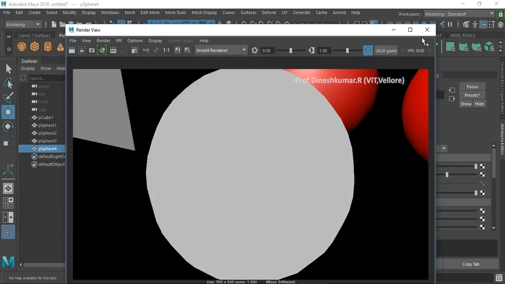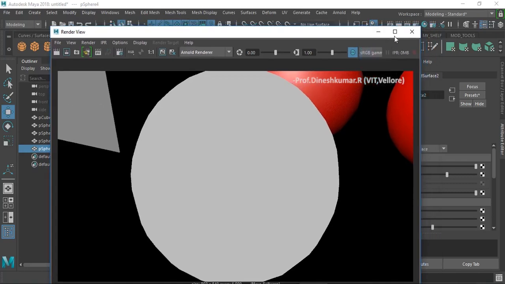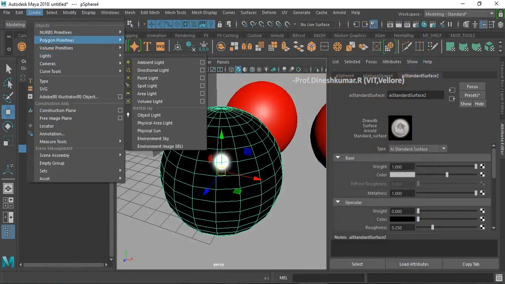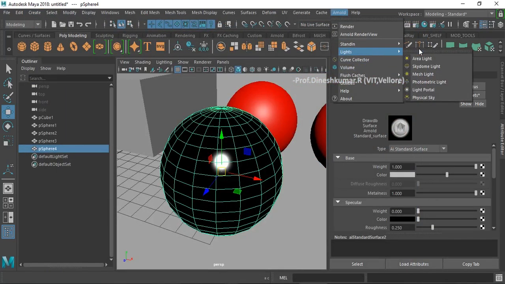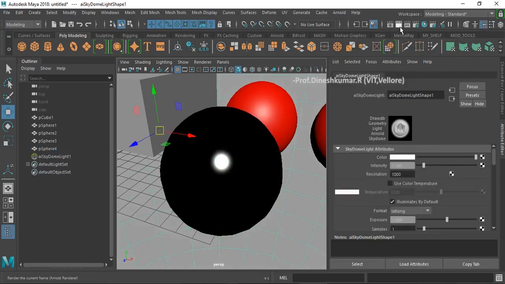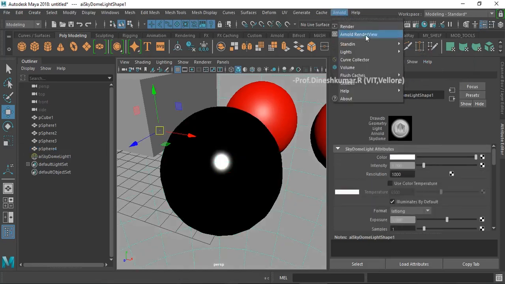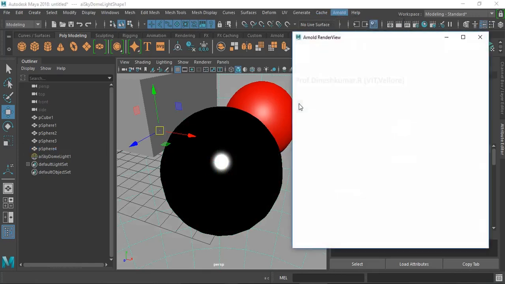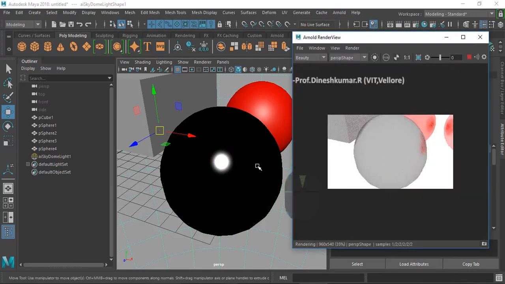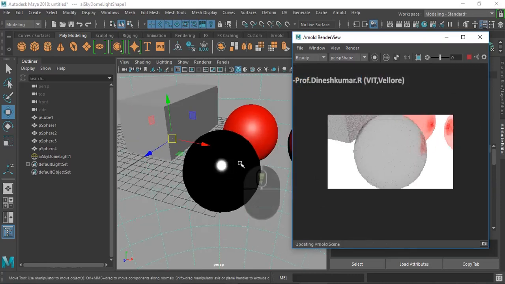But before we go through that, we have to have some light in the scene. So let's go to create, Arnold lights, and we have a sky dome light. Well, that will do. Now go to Arnold again, switch to Arnold render view, play. So here now this is metal.